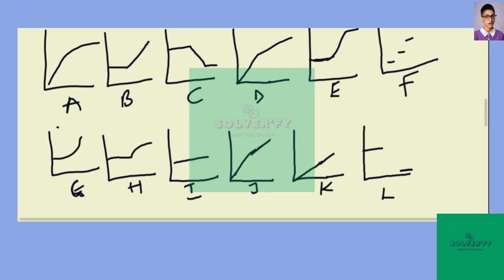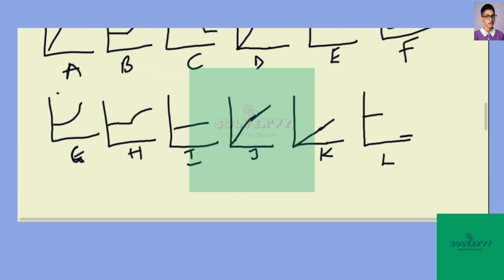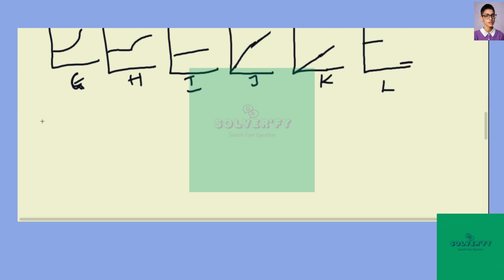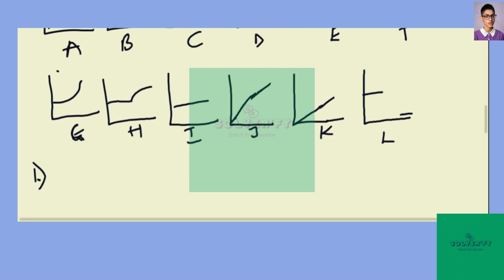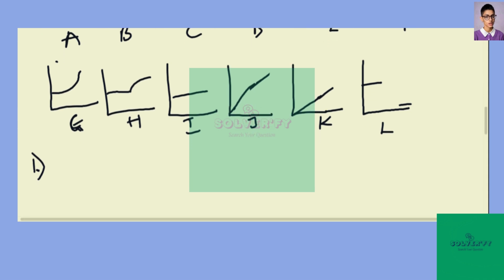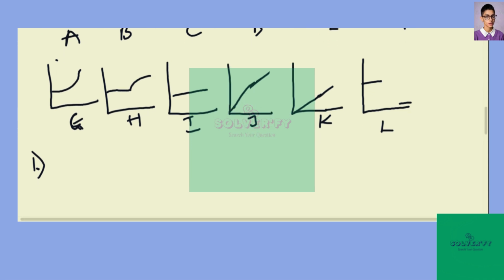So these are the graphs, and then we have a list of questions. The first question, which is A, which is one, annual depreciation of equipment where the amount of depreciation charge is computed by the machine hours method. The graph that matches this one is graph K, because it's an annual depreciation of equipment, and the amount of depreciation is computed by the machine hours method. So that's K.